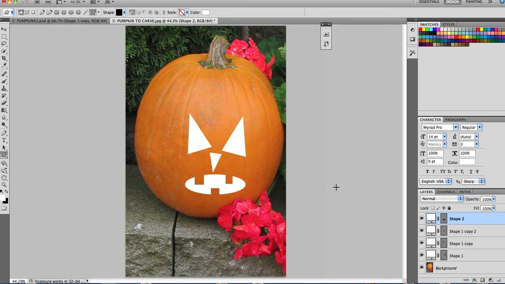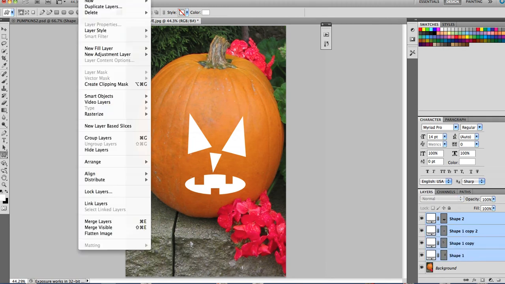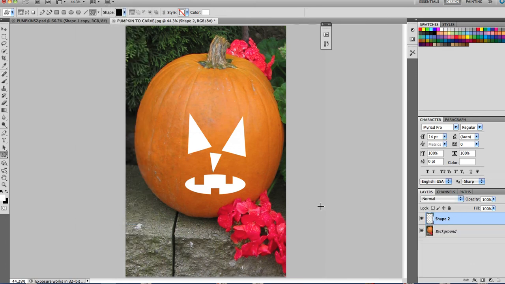Now it doesn't look very realistic. So let's add some details in here. You can do this a couple of ways. You can collapse these layers, all these merged layers. We're going to select all the layers with the shift key. And I'm going to come up to layer, merge layers, just the ones that have the shape on it. Now all these shapes are together. If I hold the command key down and click on the icon, I can select all those shapes as you see. And if you'd like to move this, just grab the V key again and move it around anywhere you'd like to move it around.